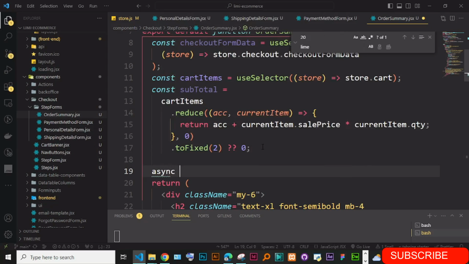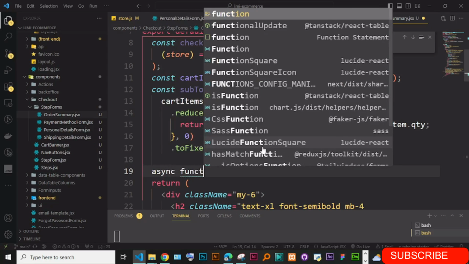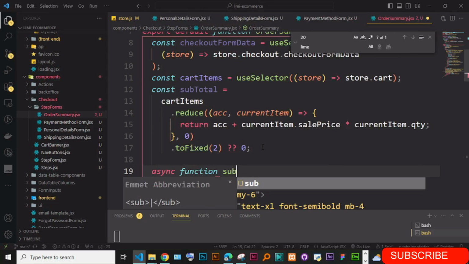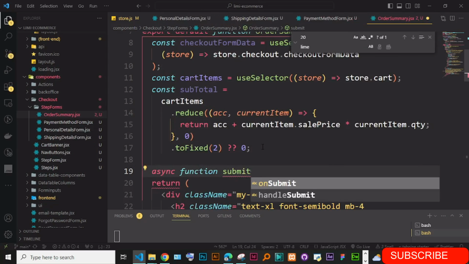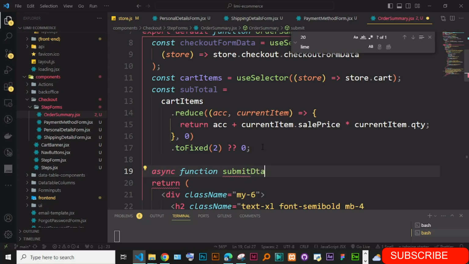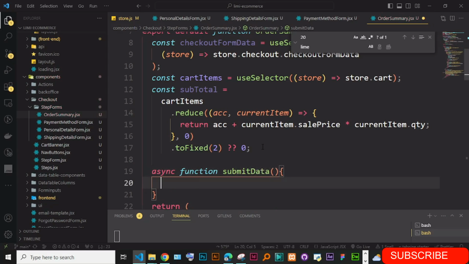Async function submitData. Okay, and then for now we're just going to console.log the data.